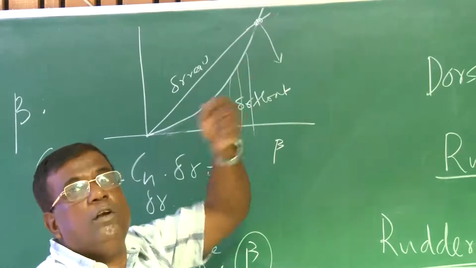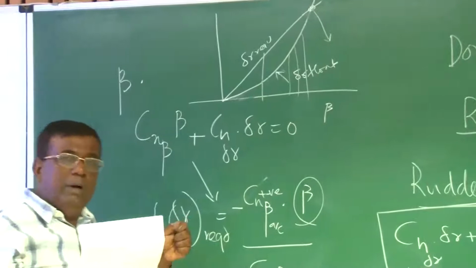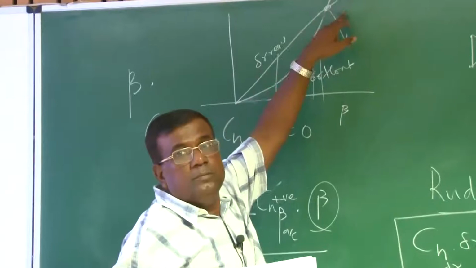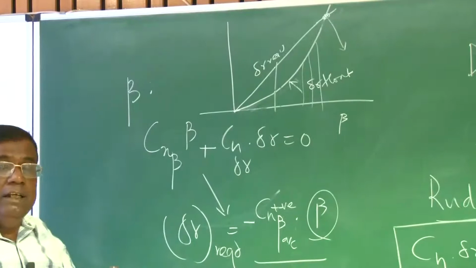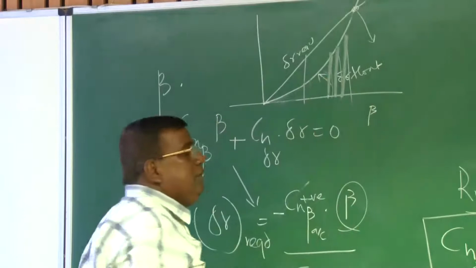He has to do something reverse. All this time, delta required was more than delta float, so he'll be using the pedal, okay? But after this point, the sign changes. So this point we call rudder lock. The pilot is not able to handle it unless he does the thing the reverse way now, which is a typical stall characteristic. As you increase beta, this delta float increases abruptly.